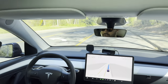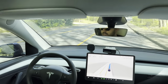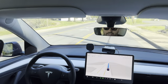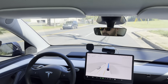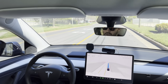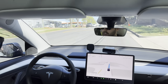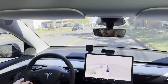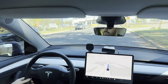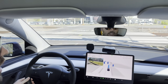Again, this is a route I haven't done either. I've maybe driven parts of this, but certainly not on FSD. And these are pretty normal surface street drives that I would do around town in Charlotte. And you might ask why I'm not doing any interstate or highway driving, and that's because FSD is still using the 11.4.9 stack for interstate, which means it's not on the full end-to-end neural nets quite yet, so that wouldn't necessarily be indicative of any changes.